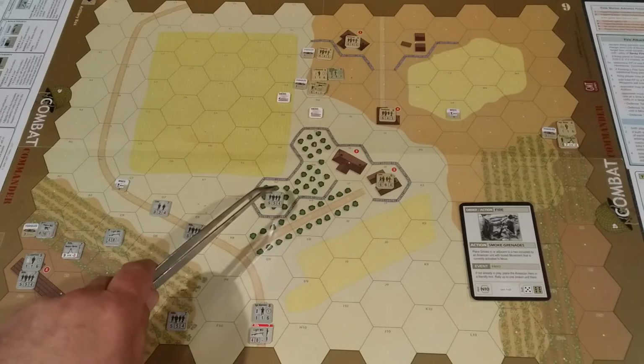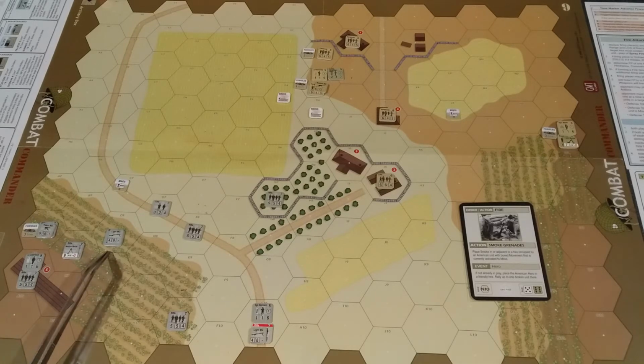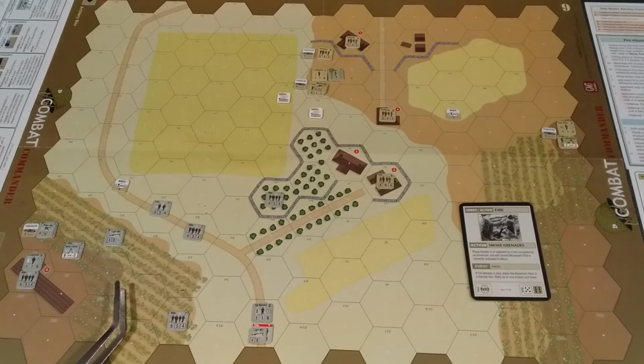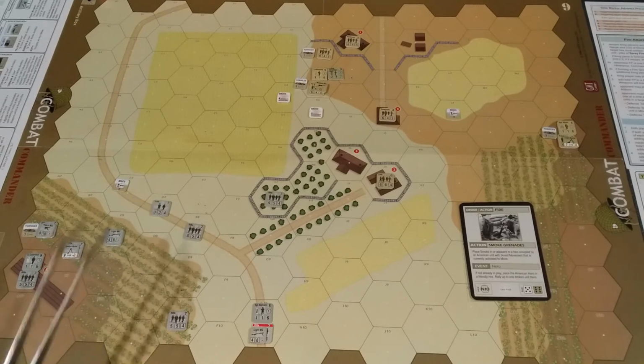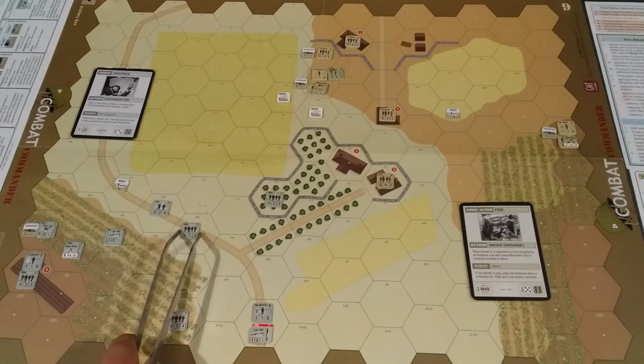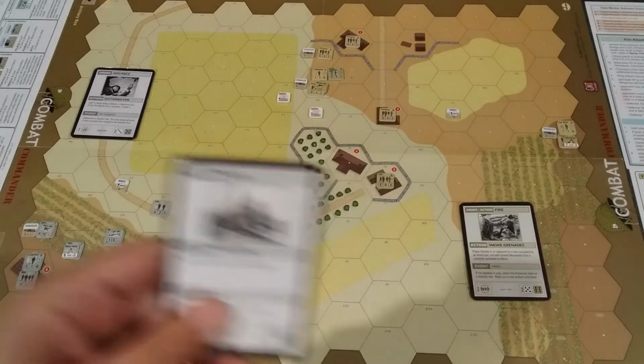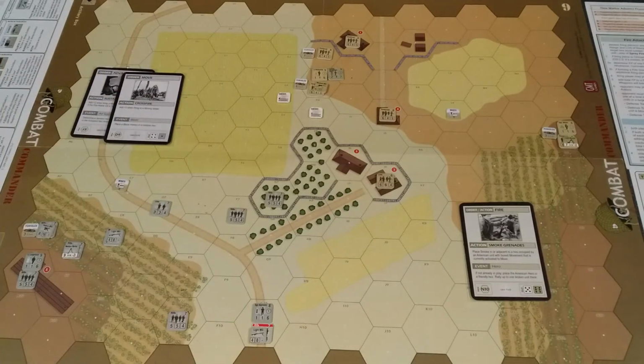What I could do is move this guy, but I don't think that makes much sense at the moment. What I might try and do is get some of these guys out of the way, give them a little bit of protection. So I am going to use the advance as the 3rd order, and I'm going to advance this guy to here, like that. And then I'm going to use the move as the last order.